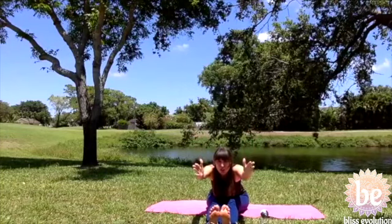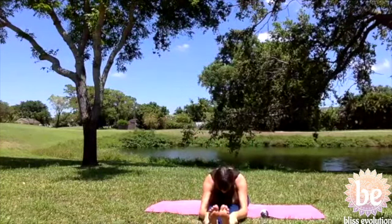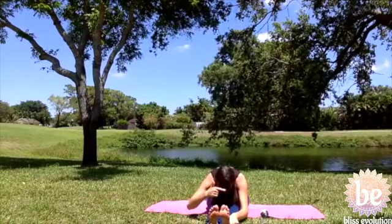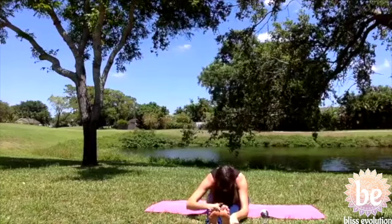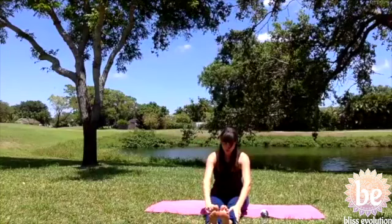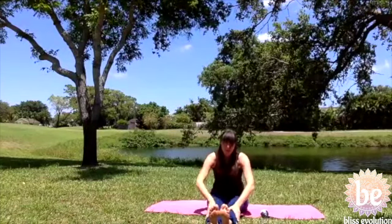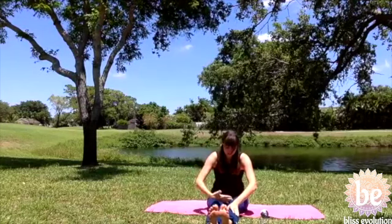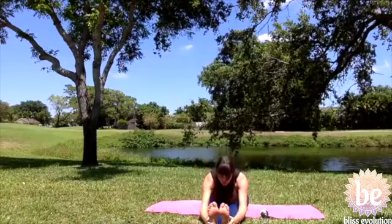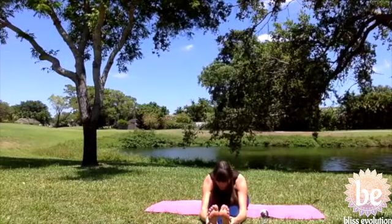Now we're stretching forward and then we're curving through the spine, dropping the face towards the legs. We're reaching the forehead towards the shins. Even if we're here, we're still reaching the forehead towards the shins, which is why we don't want to curve the upper back so much that the forehead is aiming at the knees or the upper thighs. We want to keep that length through the spine as we fold forward, inhaling and exhaling here.